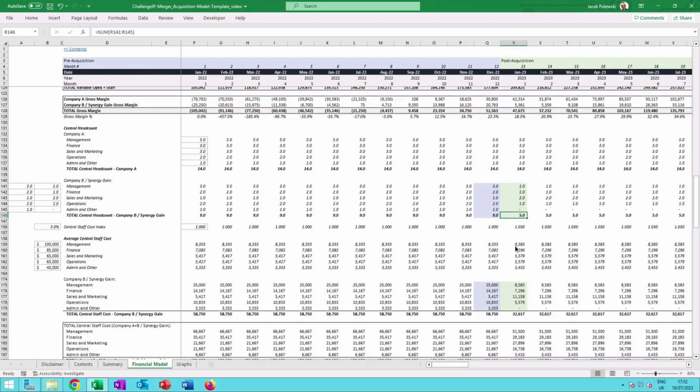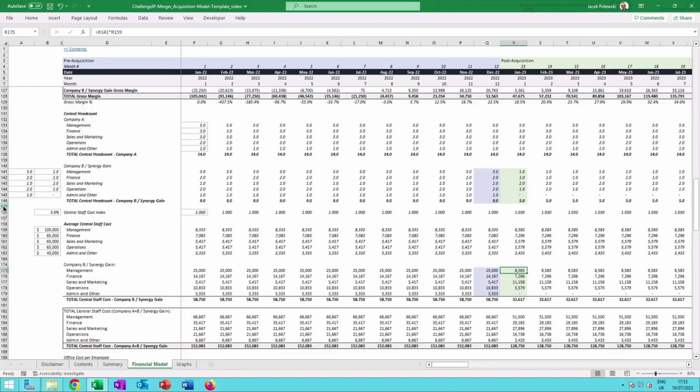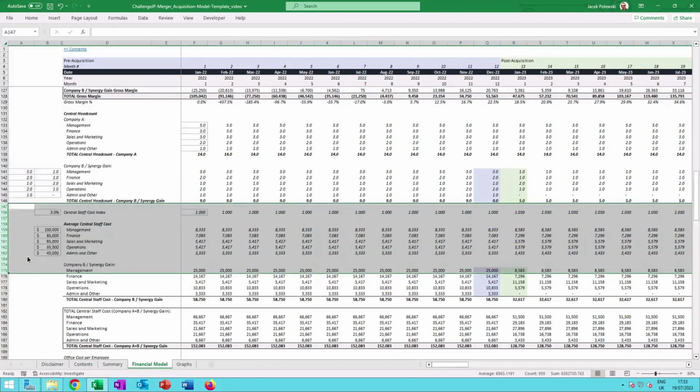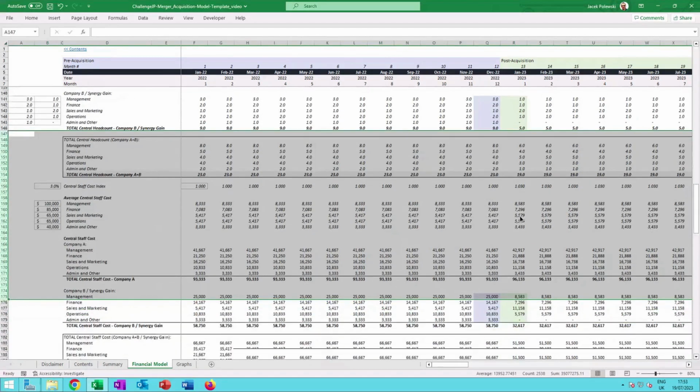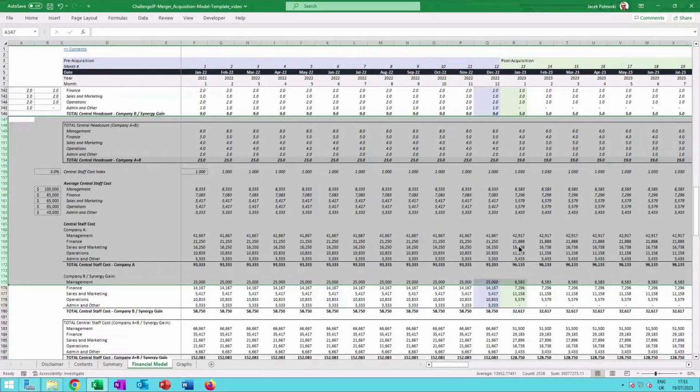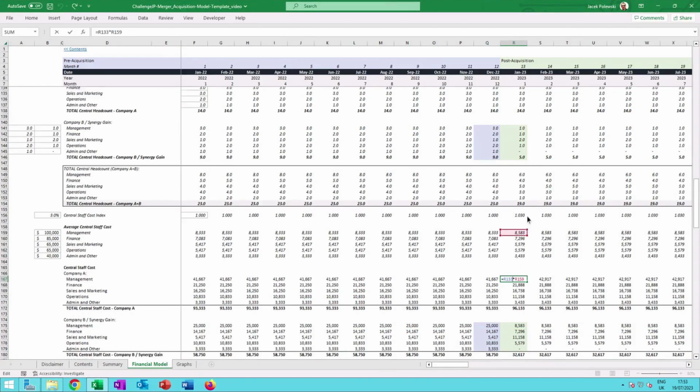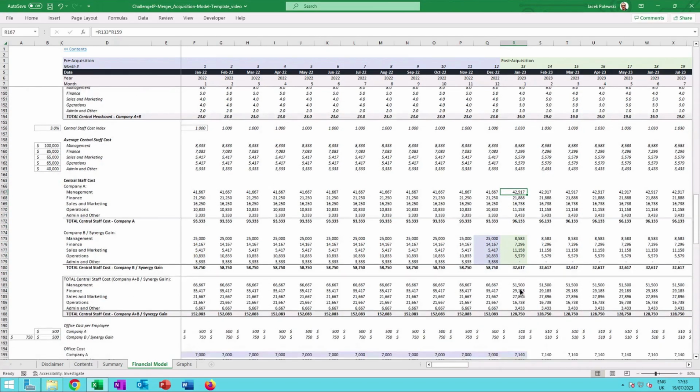You'll see there is again a little bit of an increase from month 12 to month 13, which is a result of adding a bit of inflation or salary increase, which is done on an annual basis. And then finally, I can calculate those additional costs. And then here, if I just unhide those rows, you can then calculate also the cost for company A, which is also just a multiplication of the number of employees times the average salary. And then that allows me to calculate my central staff cost structures for all of the employees.